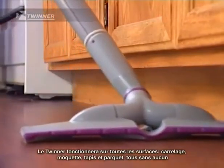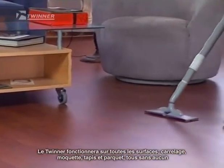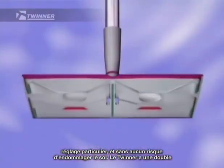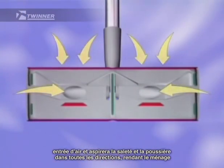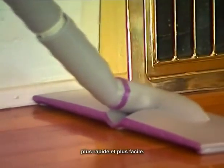The Twinner will work on any surface, tile, carpet, rug, and hardwood, all without any special settings and without any risk of damaging the floor. The Twinner has dual air intakes and will vacuum up dirt and dust from all directions, making cleaning quicker and easier.